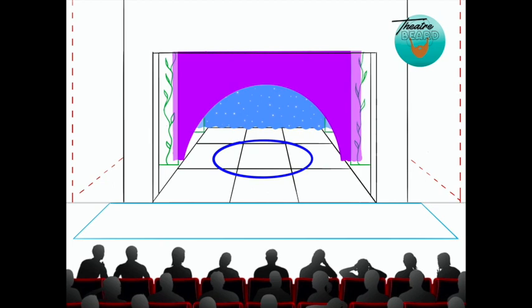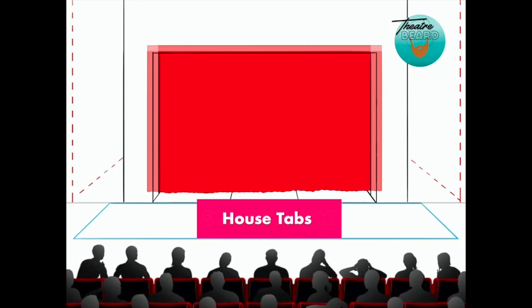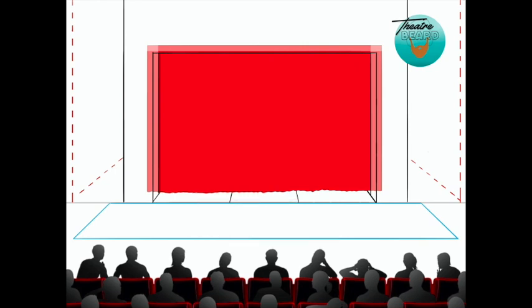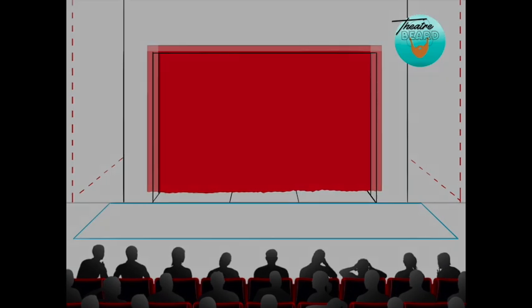And finally, we have the house tabs. In some theatres, the house tabs are also known as the grand curtain, and they hang immediately behind the proscenium arch. They're often used at the start and at the end of performances, and sometimes they're used during an interval if there is one. They can be hung as a solid curtain and sometimes are flown in from the fly tower, but others part in the centre and travel horizontally, disappearing into the wings at either side.